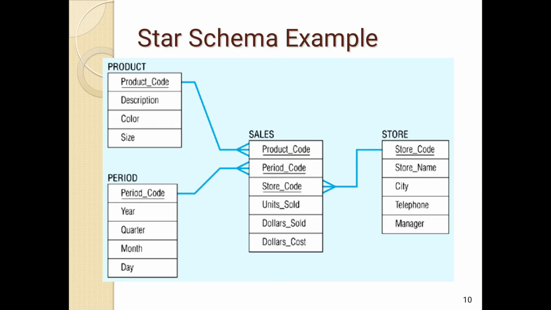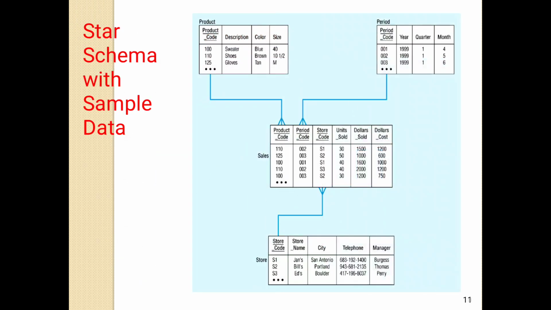They can be stored in a fact table called sales. Why are we storing these keys in a fact table? For easy retrieval of our data. Using the primary keys, we are communicating between our tables, so we can easily retrieve the data. We can store all the keys in a fact table. See an example of the data: the product code, the period code, and also the store code. So the three primary keys are stored in a fact table called sales.